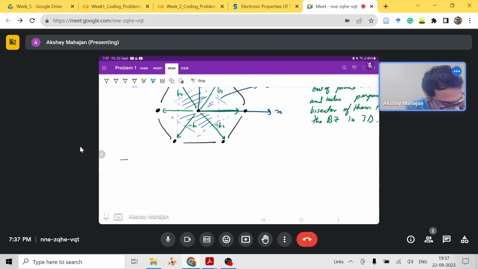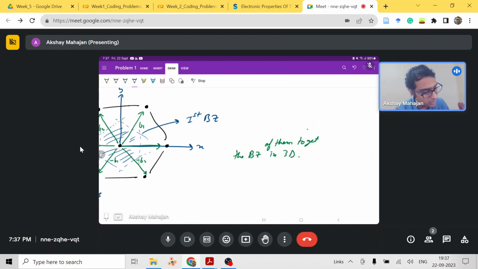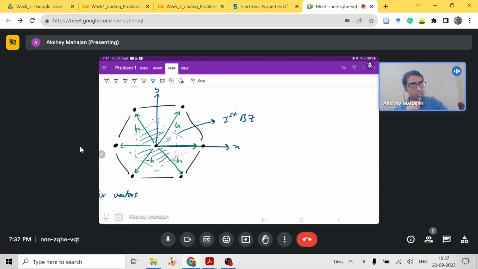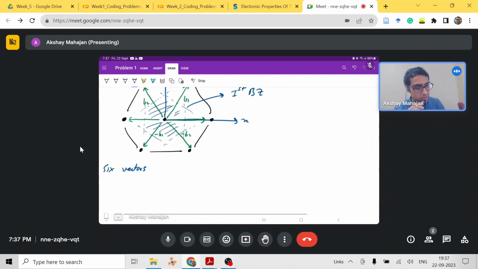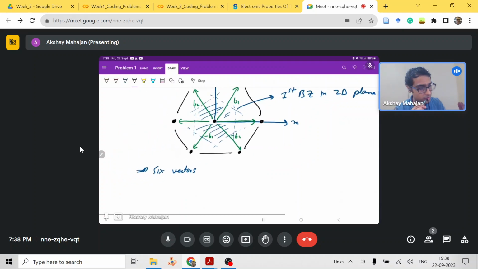For the 3D, maybe you have to take B3 vector, minus B3 vector, and take the perpendicular bisector, and then you basically have to project it. For 3D, we are not discussing the 3D part, but basically you have to take some B3 minus B3, and then in 3D also there will be projections of these points by some B3 vector. You have to take those combinations, but we are just showing the Brillouin zone in the 2D plane only. This is the first Brillouin zone in the 2D plane.